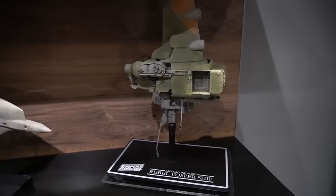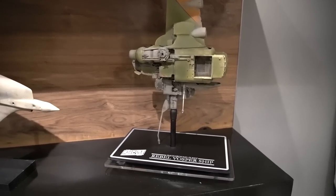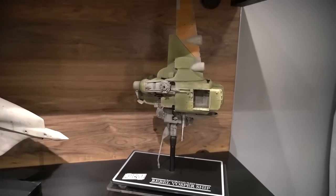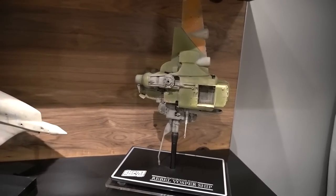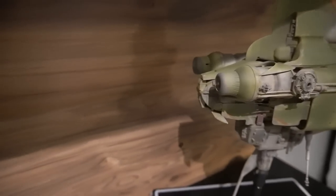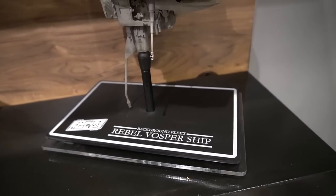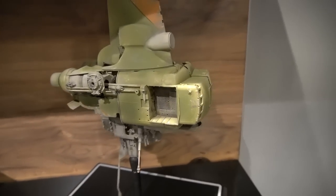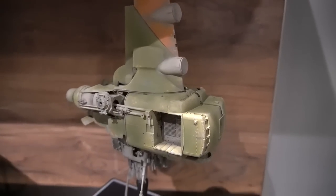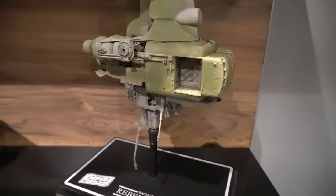Another one that I scratch built is this hospital background ship. I have sort of an addiction to background ships, as you'll see. I have three of them and I'm building more. But this one I scratch built from donor kit parts and painted myself. I borrowed Jason Eaton's design for bases for my own personal models because I love them. I love the clean simplicity of it and how it displays.